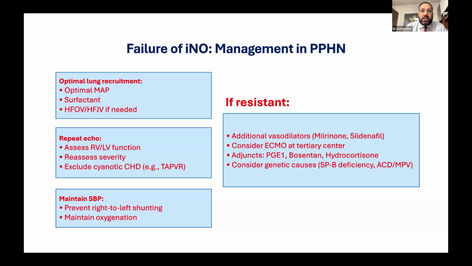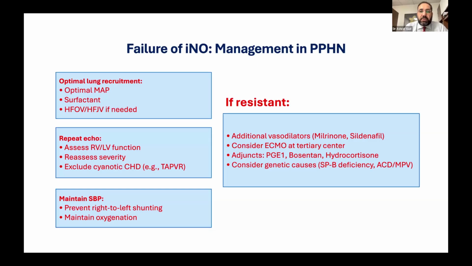And also, you need to maintain a good systemic blood pressure. We used to increase the systemic blood pressure above the measured pulmonary pressure. We don't do this anymore, because it can compound the problem and can manifest as increasing afterload to the left ventricle, and it can worsen the left ventricular dysfunction. A reasonable blood pressure is okay as long as you avoid hypotension, and those babies often require vasopressors, and we'll talk about that.